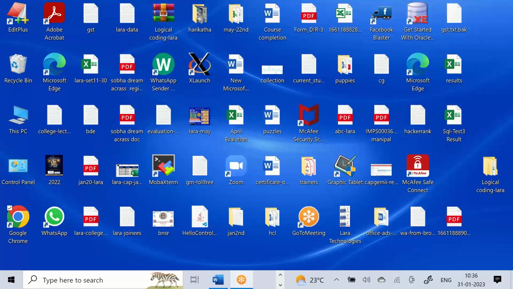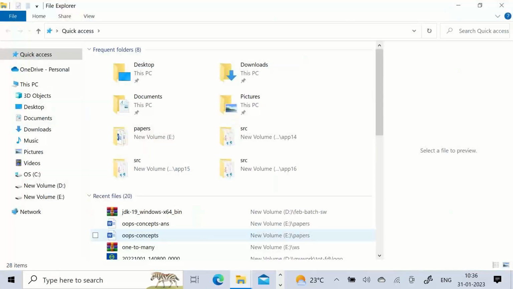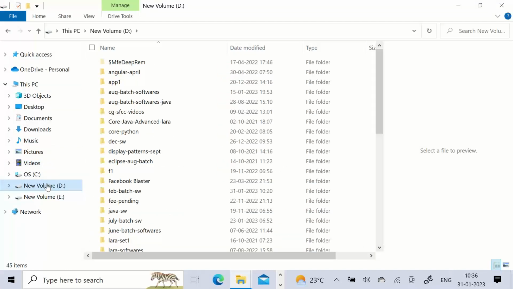Let us see all the things once again. Windows key and E, Explorer. Go to the D drive.